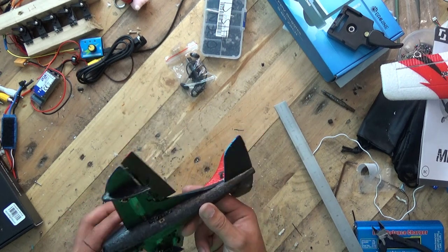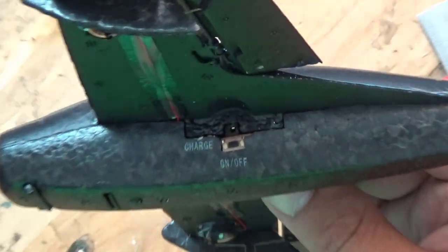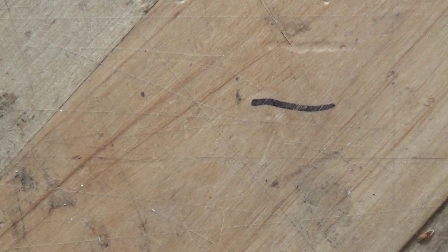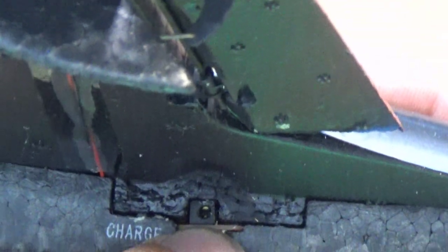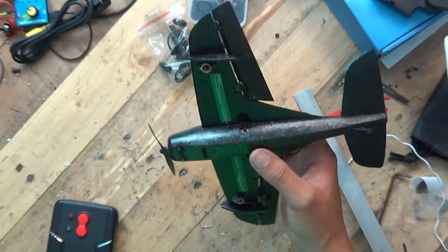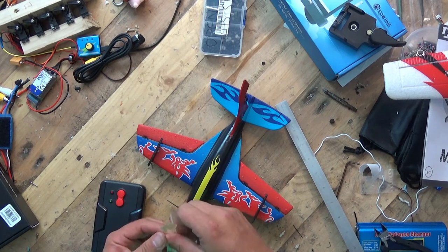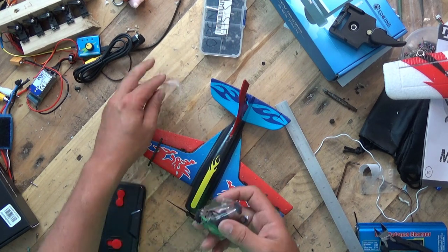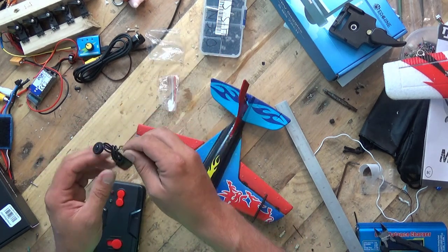Very peculiar. Now, down here on the side, I'll zoom in so that you can see as well. We've got a little on-off switch down here, which is not doing a lot at the moment. Just above there, we have a little charge hole, or a little connector hole. Now, if I zoom back out again, this whole thing is 11 inches. What? Oh no, we get the landing gear in the bag. It's so small, it was in the bag.